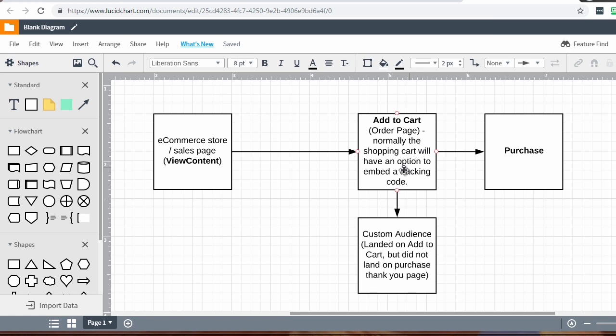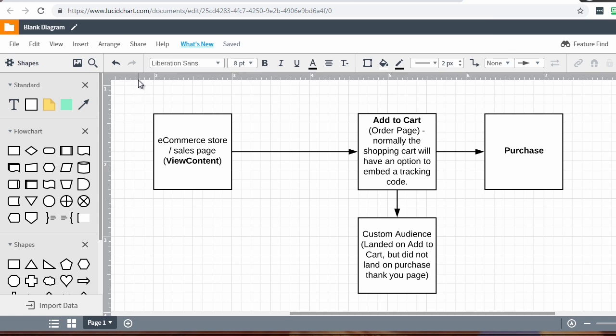So in this case, we want to be able to track every part of the step of the funnel, from the beginning to adding the cart to the purchase. And then basically what you want to do is you want to create a custom audience telling Facebook, hey, okay, anybody who lands here and lands here but does not land here, let's add them to a custom audience. So I've created a mind map here, and if you haven't watched the video before this video where I show you where to add the pixels, then I highly recommend that you go back and watch that video.